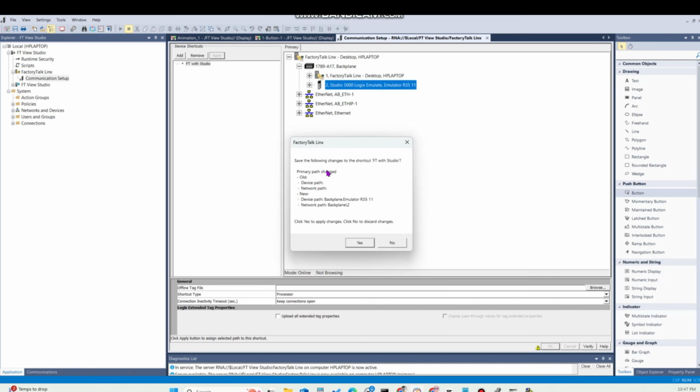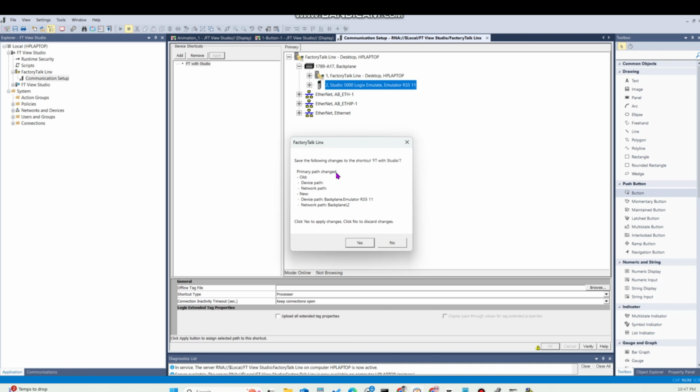Save the following change to shortcut with Studio. Primary change old device path, network path means primary change. Before creating this shortcut, no other shortcut was available. There is no shortcut available.